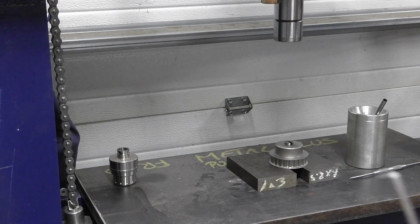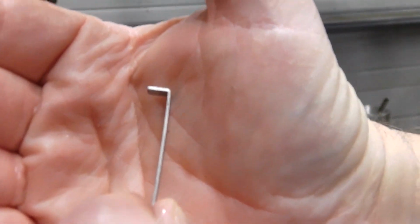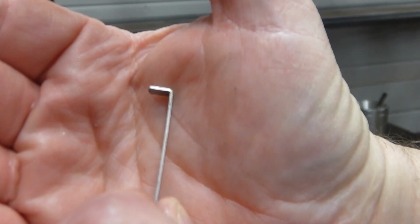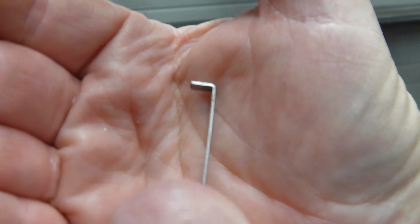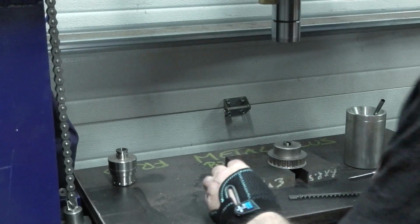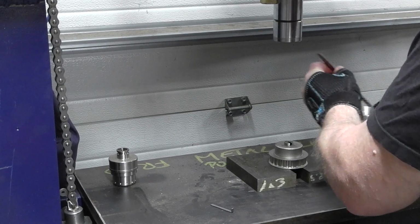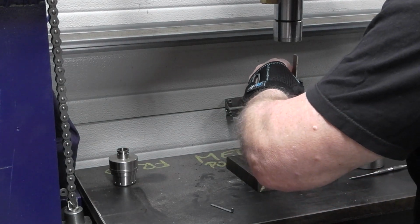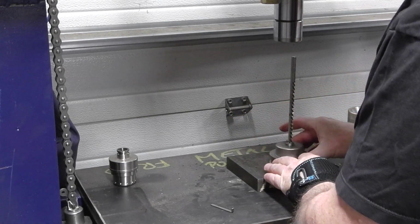Shims are just like a little piece of metal here. Let me give you a close-up. That just sits in between the broach and the bore guide. So as you put bigger shims in, the keyway becomes deeper and deeper in the material that you're cutting. All right, let's get to it. Put lots of cutting oil on this again. And that shim just fits right behind the broach itself.